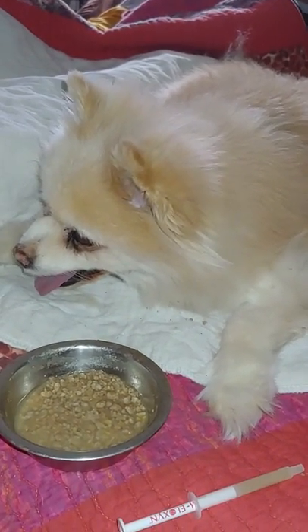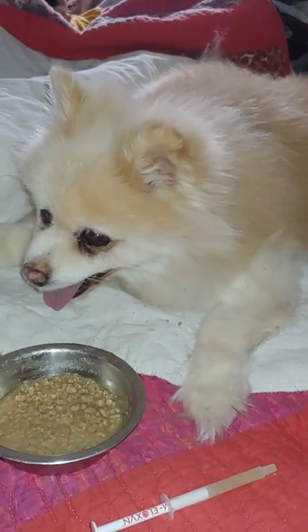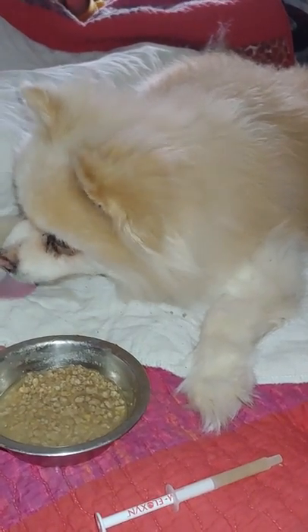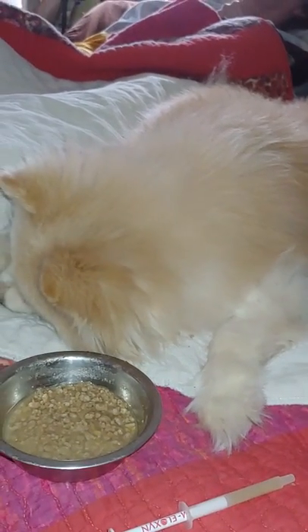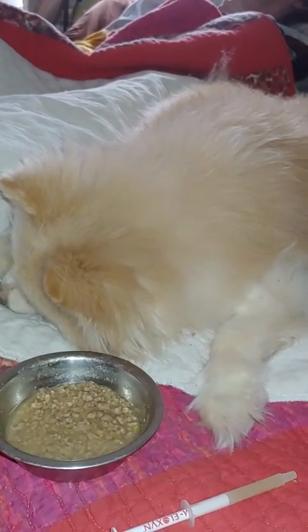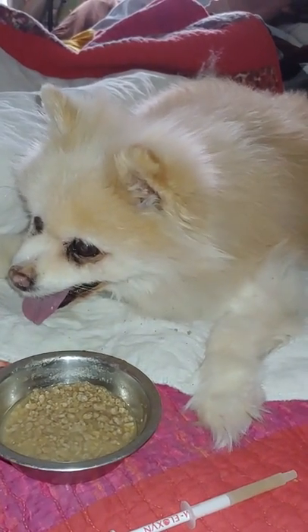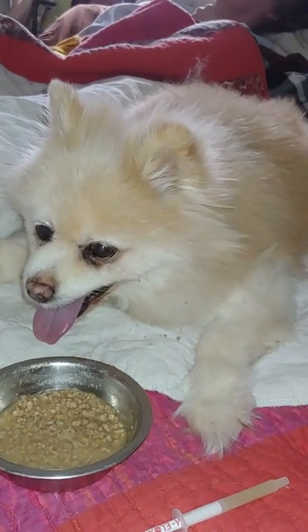If need be — I don't suggest anybody do this on purpose — but if you're stuck doing respite care and you can't put your animal down, or even if they've just not been well and maybe it's something they can get through, in the meantime this really does help them to eat. It brings back a little bit of an appetite in them and he just gets a little bit of that glow back in his eye too.